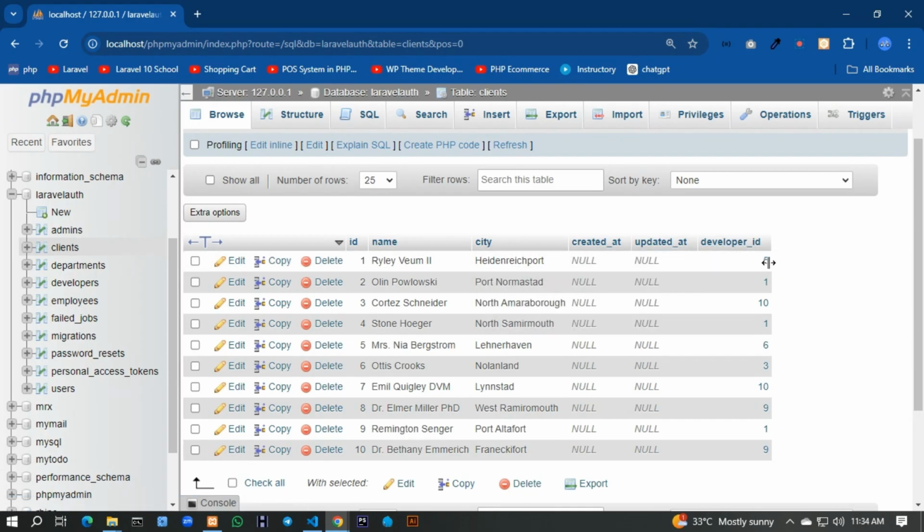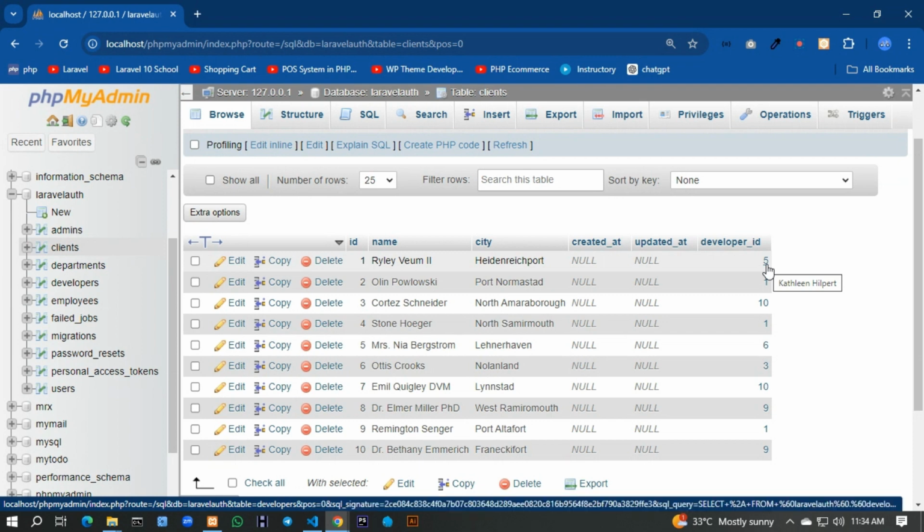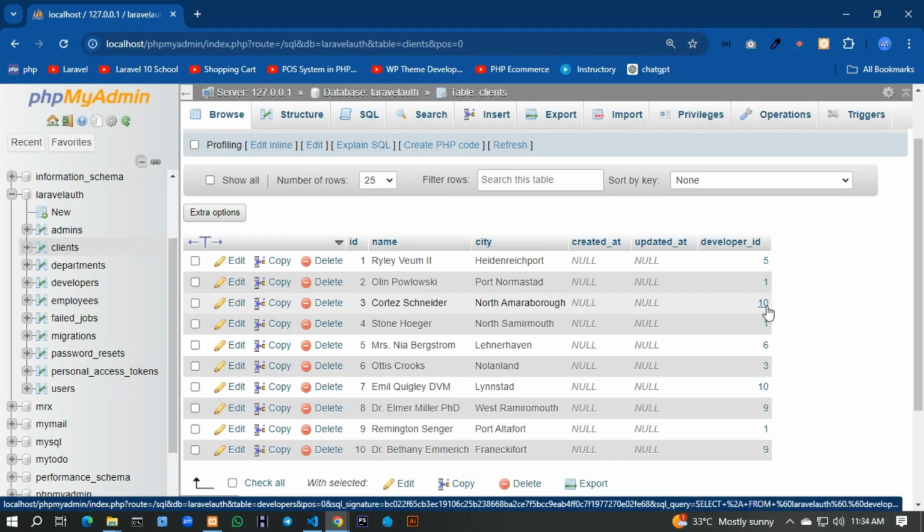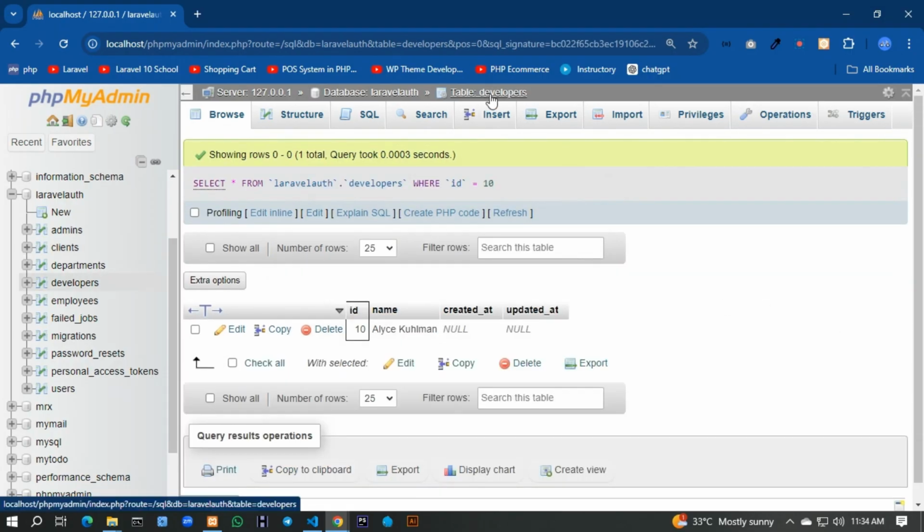If I click on 5, here you can see the name. It shows our foreign id, the number. If I click on 10, then it redirects to our developers, and it shows. That means our relationship between 1 to 10 is completely done.